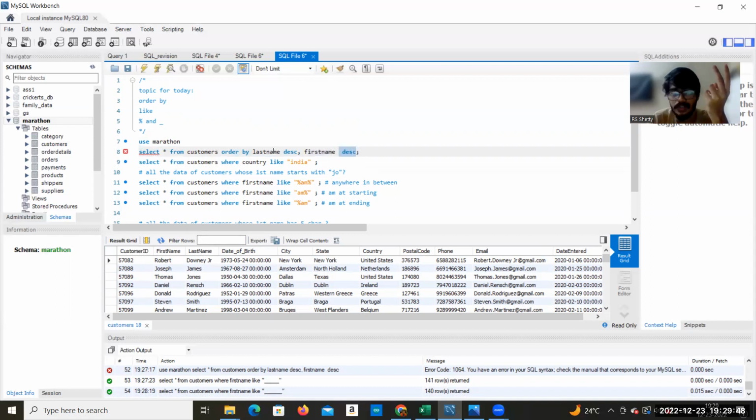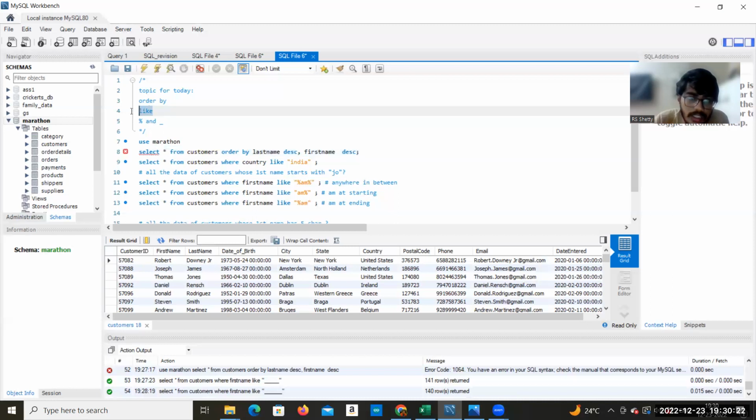The main priority is given to the first column followed by the order by clause. Then if that column has some repeating elements in it, it goes to the second order by column, and accordingly it sorts the data. So yeah, this is how order by works.